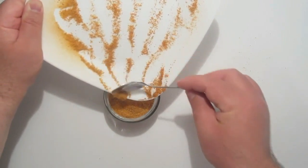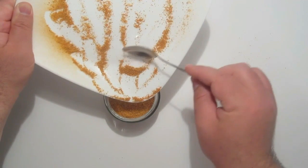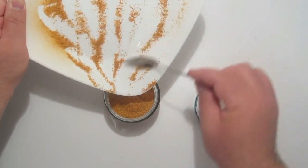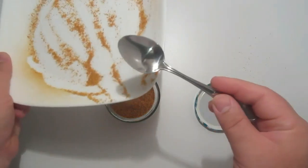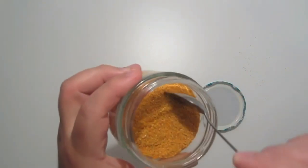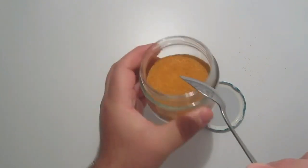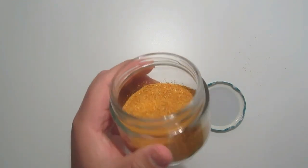Unfortunately, I lost half of the quantity in the black ones that didn't dry well. As you see, this is so nice, nicely done, nice color.